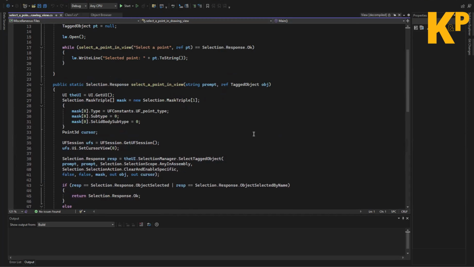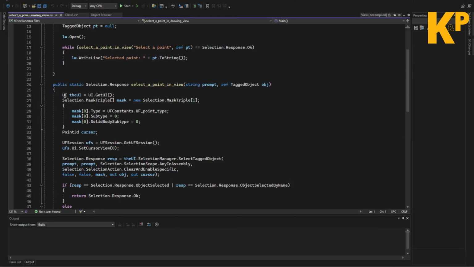when you are adding dimensions, when you are doing drawing automation, adding dimensions to your program. It may not be the case because you can traverse through all the objects in a drawing sheet and you can pick up the required points. But here we are using this UI class to allow the user to select the point. So in this example, we are going to see how you select the point from a drawing.